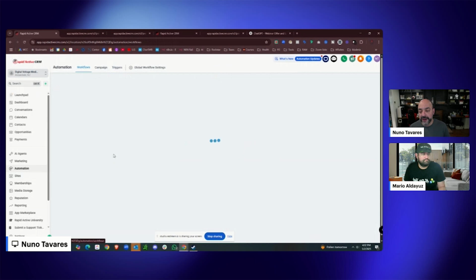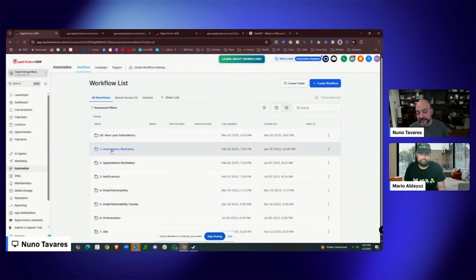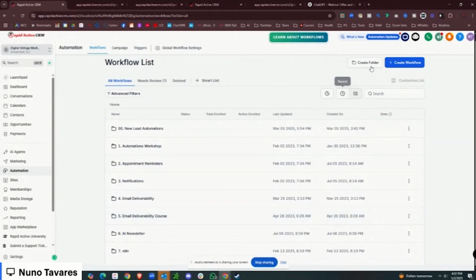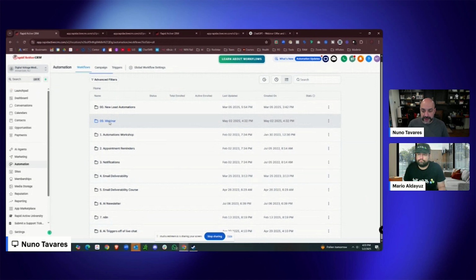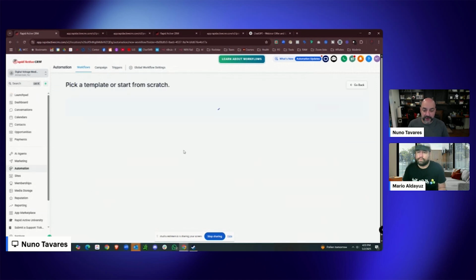the automations are there. Now, the automations for this are going to be fairly simple. I'm going to create, this is going to be number 9. Again, for anybody that's ever watched, Mario and I are very keen on numbering and making sure that the title of the things do what they're supposed to do. So we're going to do webinar. And we're going to hit create, go to 09. Actually, I numbered it wrong, but it's okay. We're going to go through it.